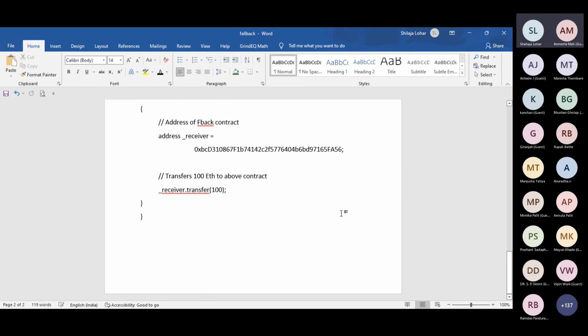This way, these amounts will be credited to your account and you will be able to reuse them in the future. Fallback is the only function which gives you a way to use your ether efficiently in transactions.